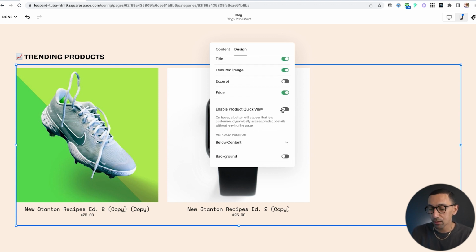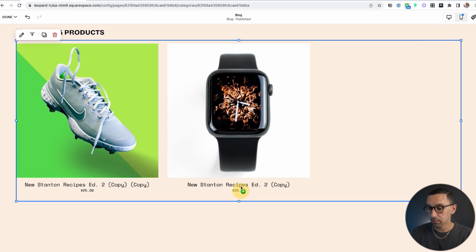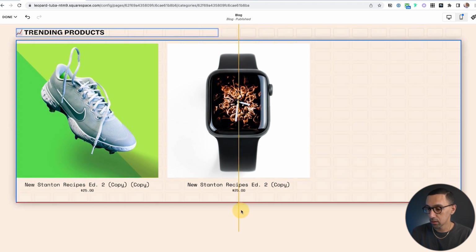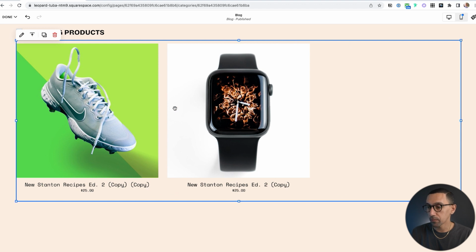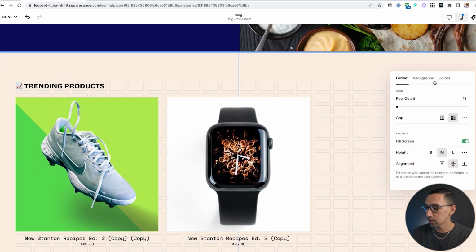And then you could do quick view if you want, more about the metadata here. And then if you want to add a background color as well. But just like that, we've created it and it's showing up this tall. Let's see, that's as small as I can make it. Okay, cool. And if there are more products, they'll just fill in the space here with a little arrow if they need to scroll through. Cool, good to go.